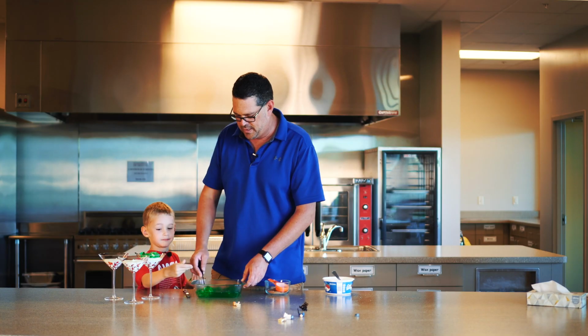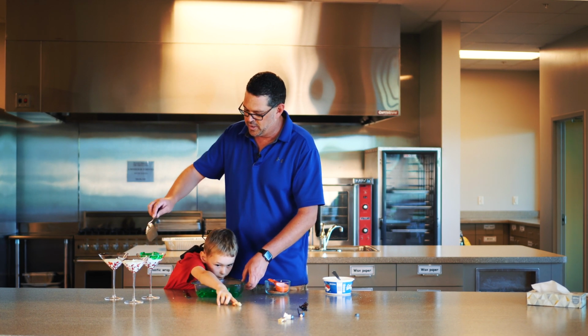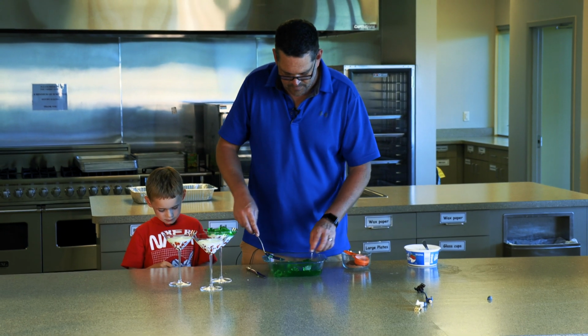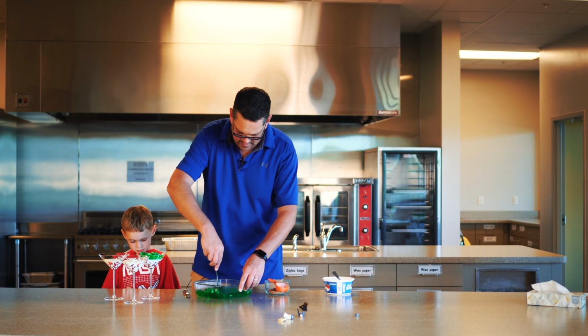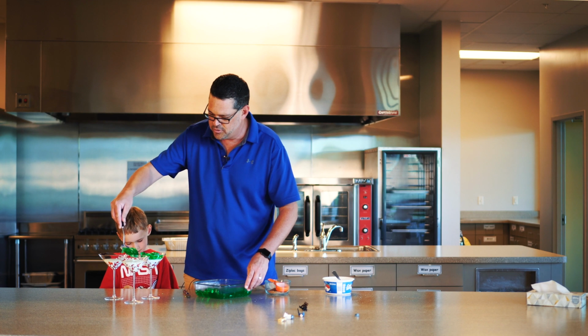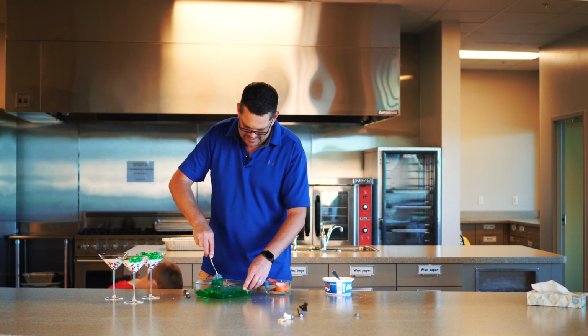And you can put as many as you want, as little as you want. You can make them as big as you want, as small as you want. You can even use cookie cutters and create different shapes. But the idea is that you just layer the top here with your cubes. So that's gonna go on there like that.